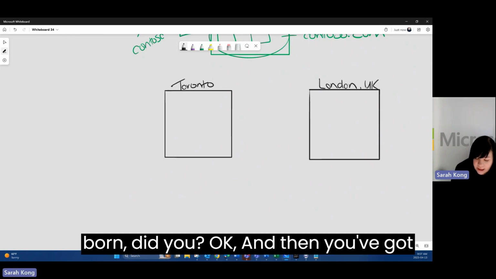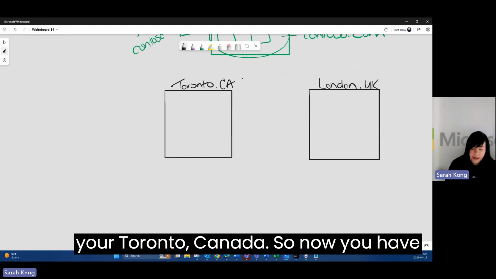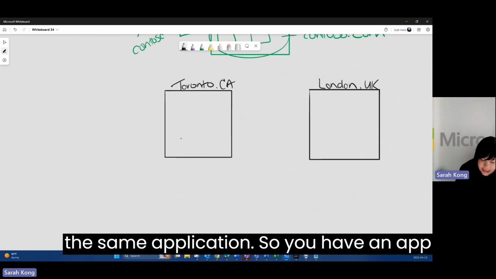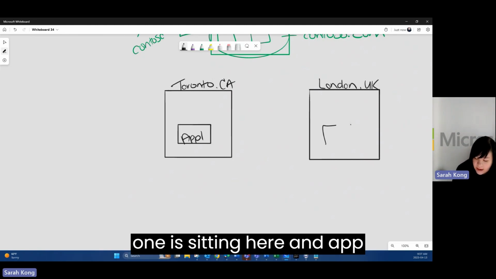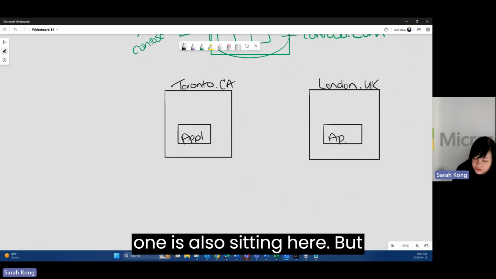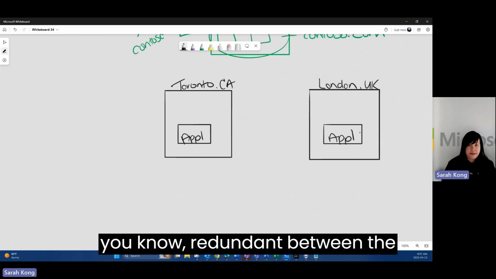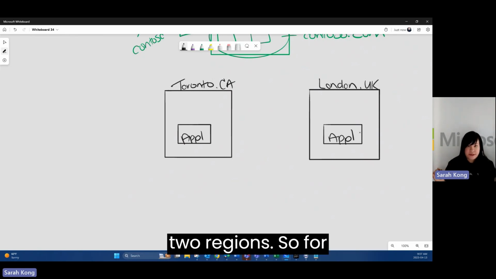UK, and then you've got your Toronto, Canada. So now you have two offices, and you have the same application. You have app one sitting here, and app one is also sitting here. But now you want to make this application redundant between the two regions.